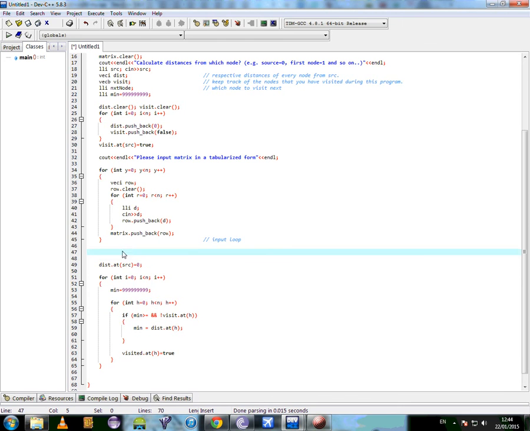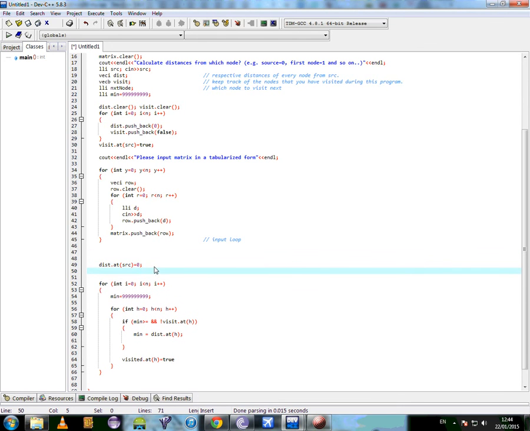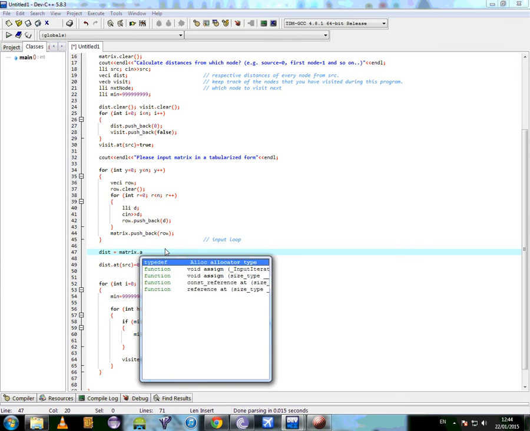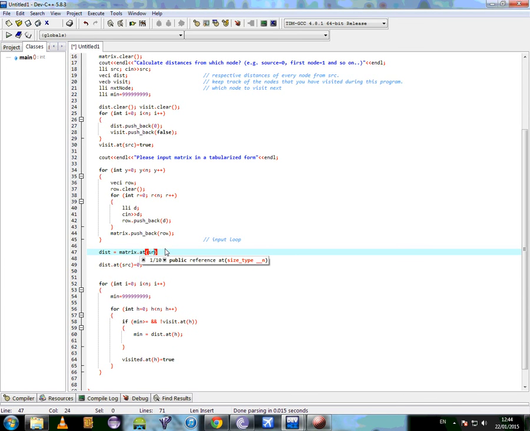Once I have finished inputting the matrix, then I'll have to initialize the distance vector. Distance is equal to matrix dot at src. This is because we'll be initializing this distance vector to all the distance values at the srcth row.